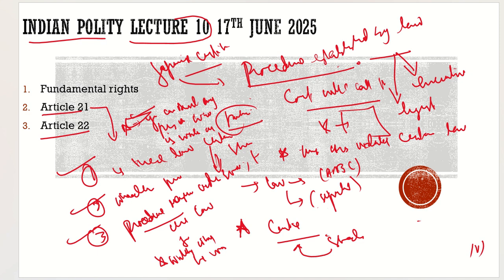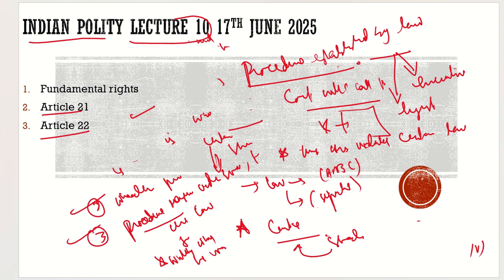But in USA there is a different concept. Until 1978, this is what was followed in India. After 1978 the situation has changed. So till 1978 it was followed in India, that there is procedure established by law. Now we will shift to the other, that is due process of law. Now we will discuss what is this due process of law which is followed in USA, and how we adopted this due process of law in our constitution too. We'll try to understand that here.